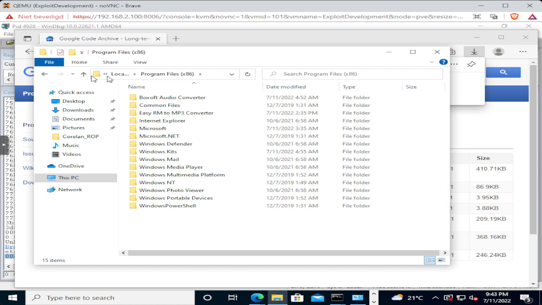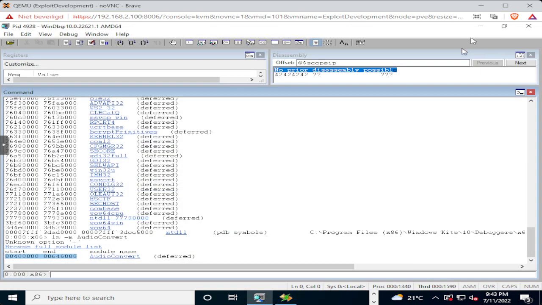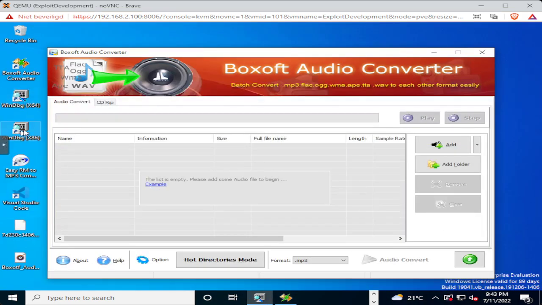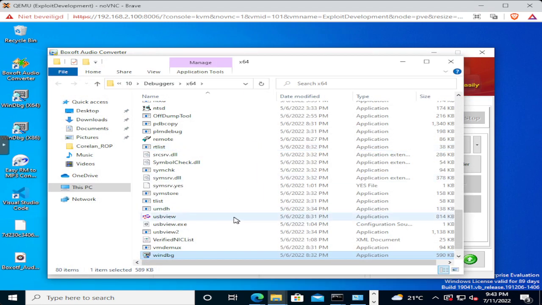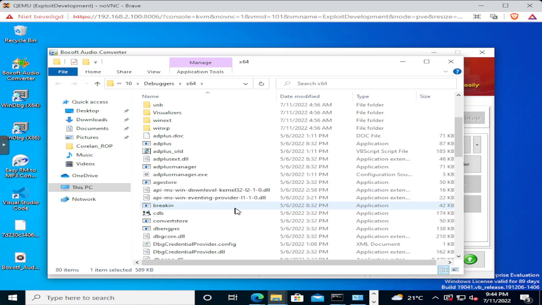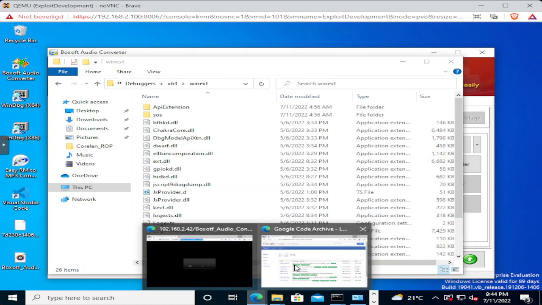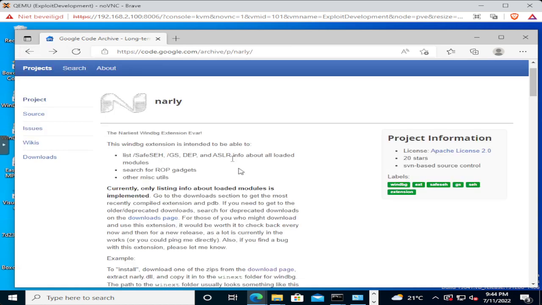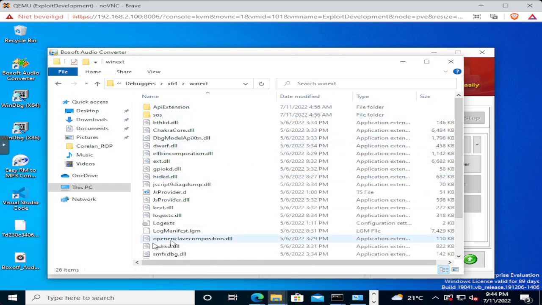Program files, nope, program files. Windows, oh my god, okay, let me do it faster, smarter. Let me just open file location, there it is. And then we should have WinX. It did tell me to save it in WinX, to copy it to the WinX folder for Windows Debugger. WinX, yeah, okay. It should be placed here.